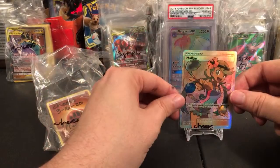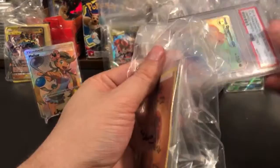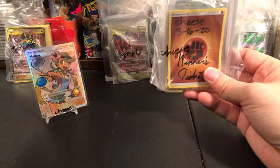Mallow be looking sexy. I agree, actually. She's all like, I'm gonna make these berries for you. Why do you need a ladle for berries, though? Somebody explain this. She's clearly an alien. But that's okay. She's a sexy alien. She's come down here. She's gonna abduct you. And she's going to put a probe up your booty. All right, there we go. The Dragonites.